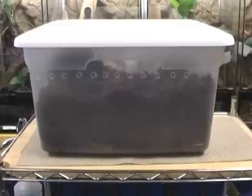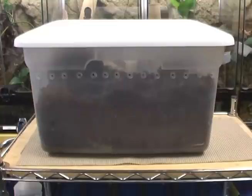This type of container is good for many medium-sized tarantulas. This plastic storage tub is approximately 9 inches tall and allows for a good 5 to 6 inch depth of substrate, which I consider to be a good minimum. Remember, substrate depth is important so that the lower strata can contain more moisture and gradually evaporate to produce essential humidity, while the upper layers in contact with the spider are drier.